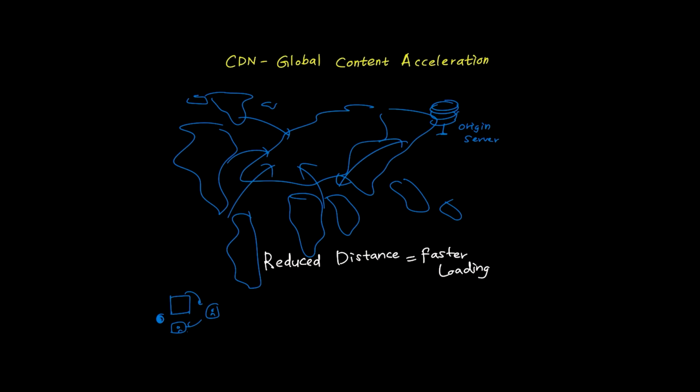Think of it like having convenience stores in every neighborhood, instead of making everyone drive to a central warehouse. Load balancers distribute traffic, but don't cache globally. VPN tunnels provide secure connections without acceleration. And database clusters improve data availability, but don't cache static content. CDNs specifically solve the global content acceleration challenge.